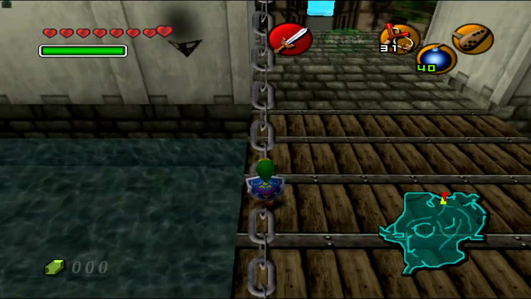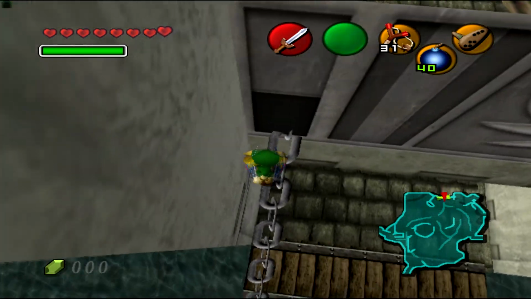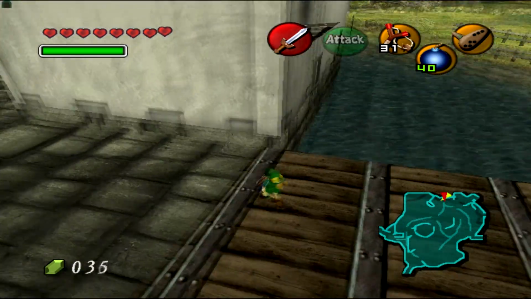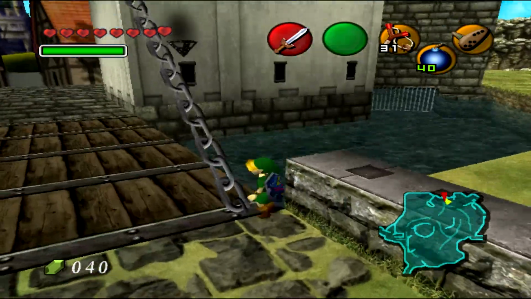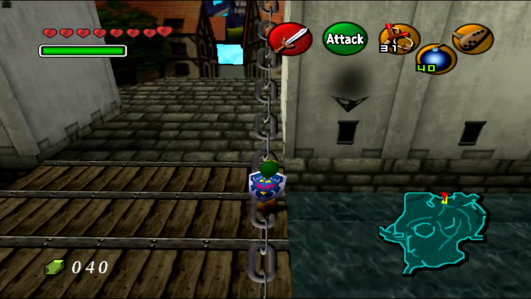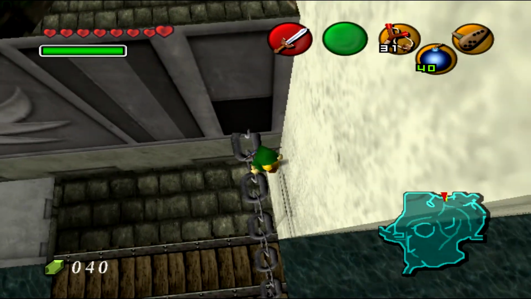And then we just gotta head over to the guy who... a business scrub, actually. One of the few that sells anything useful. And actually, come to think of it, because there's a piece of heart we can buy, and then, like I said, there is a Deku Nut upgrade that we can buy, and while not necessary, still something that I'd like to get.